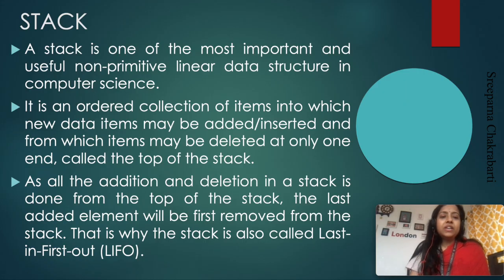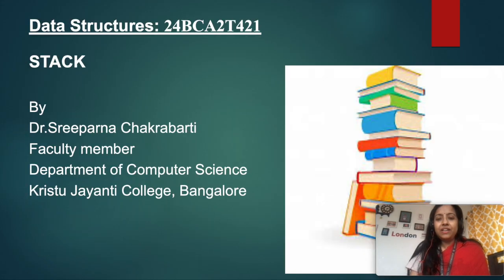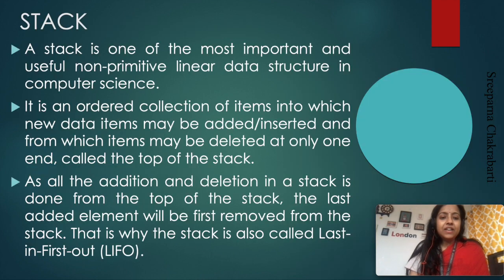Whenever we are talking about stacks, we think about a stack of books as shown in this picture. If you want to add a book, we always add a new book on the top of the stack. And if we want to remove a book, we remove the topmost book. So it is a last in, first out data structure.